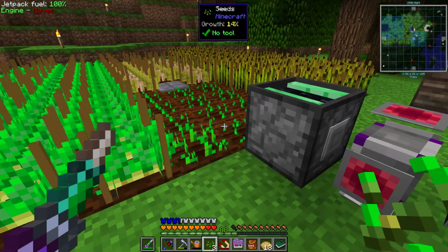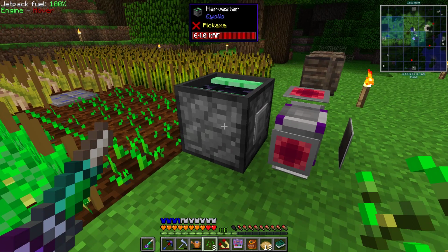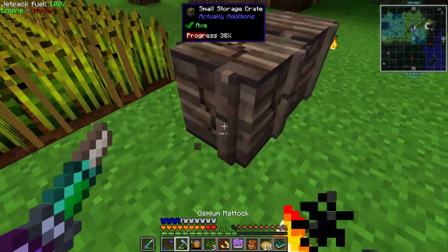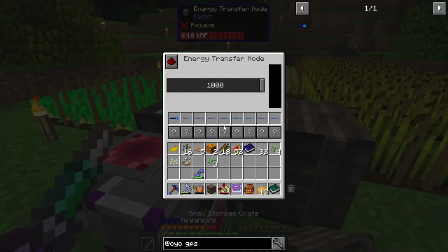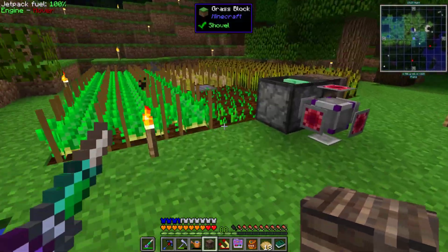It doesn't seem like this affects the transfer rate much. Okay, so there you go. It's a simple farm, and then you can, of course, store your items in, say, a small crate or something. I don't think these work beside it in any way. It's probably mostly related to using a pipe or something to pump it out. So like a servo, things like that.